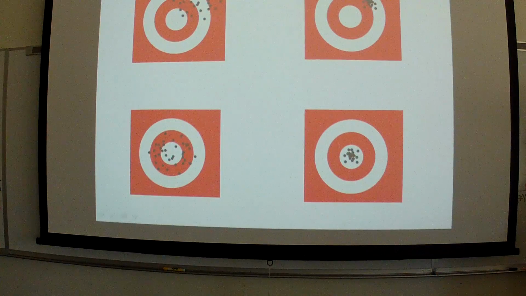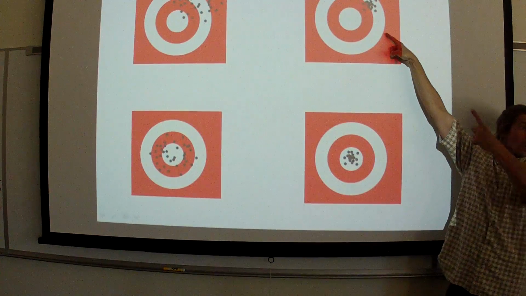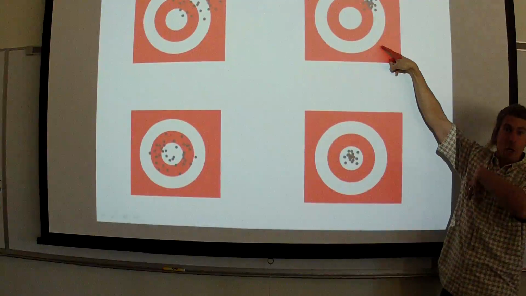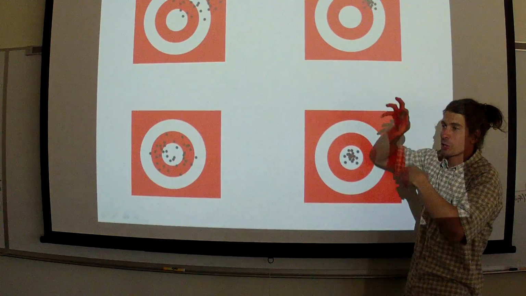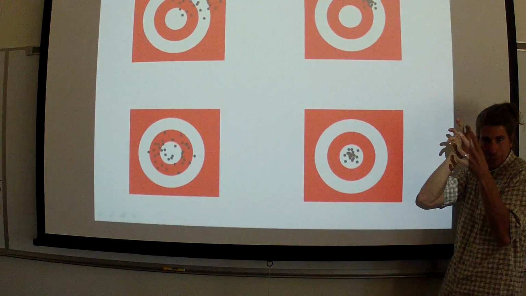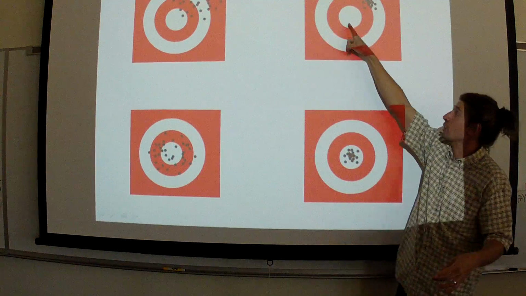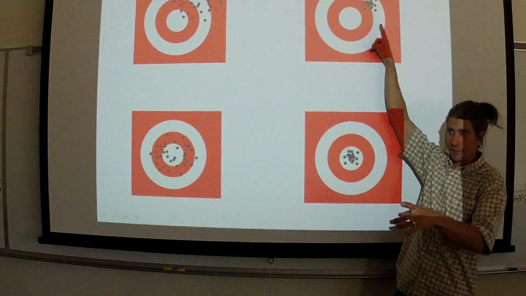Somebody grab one of the 4 and tell me which is which. There's 4 potentials. David, go ahead, grab one and tell me what it is. Upper right would be precision without accuracy. Everybody got that? Up here, we have high precision. Precision means not much variance, so tightly clustered. However, we've missed the target accuracy-wise. Fair enough?